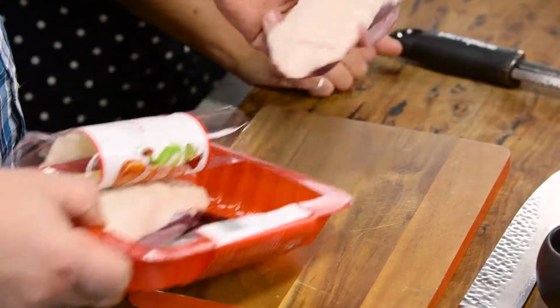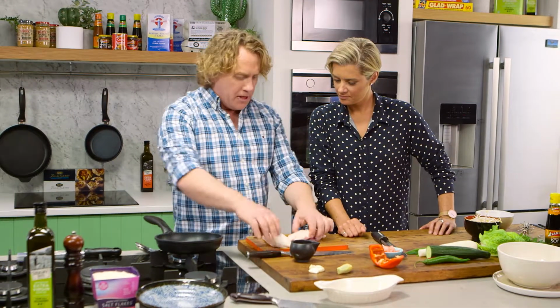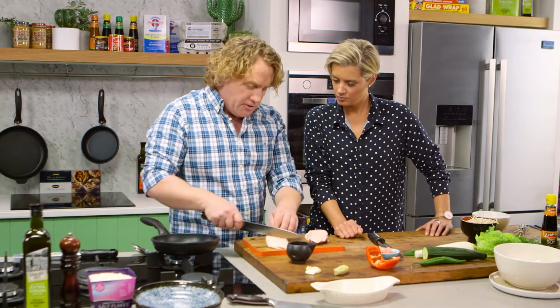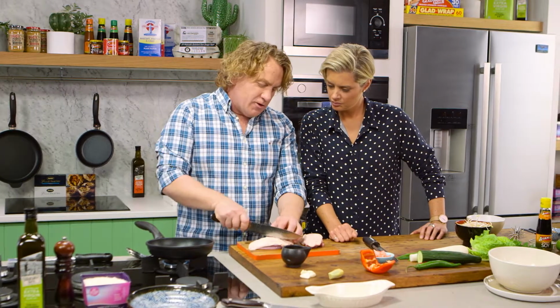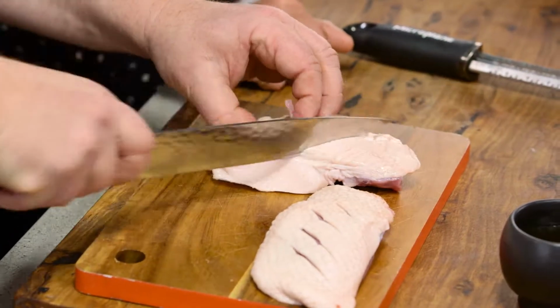Now, what I've got is the breast here, and it's beautiful duck breast. And what I'll do is I'll pop it on the board here. What I like to do with the duck breast is I'm going to score it a little bit before I pan-sear it. So with a sharp knife, I just run the knife over the top of the skin here. It helps to render it down. It also helps to make it look nice and pretty as well. So I just put a couple of score marks down the side of it.